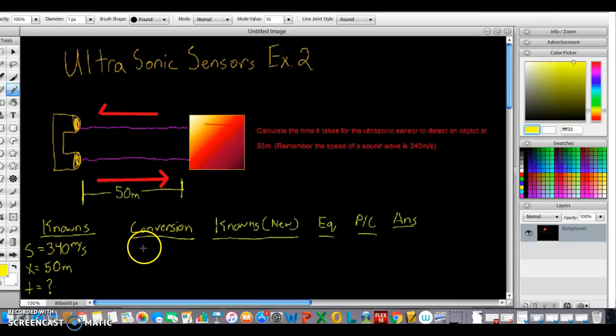All right. So next, with our knowns, our conversions. When we're doing conversions, we're doing this because we want to make sure that the numbers that are given are going to match up. Because if the units do not match up, your answer will be all the way off. So we have to make sure all the numbers match up based off the problem and a certain condition. All right, so there's one condition that I didn't say. When you're dealing with sound waves, because sound waves go 340 meters per second, we have to account for how fast a sound wave can come back.